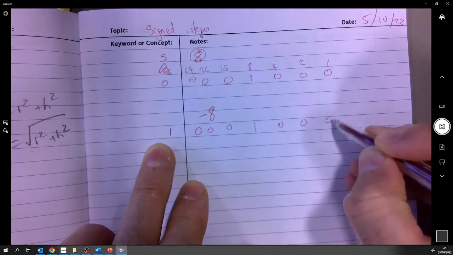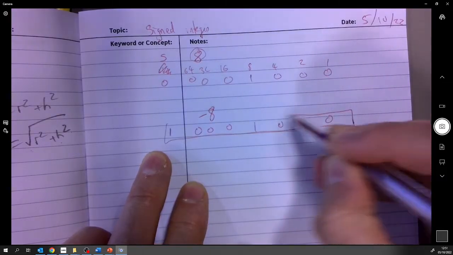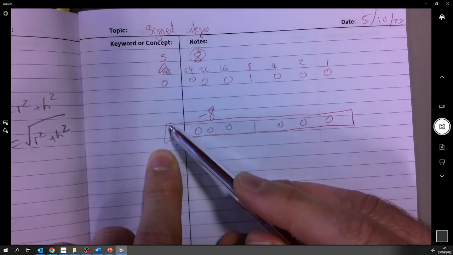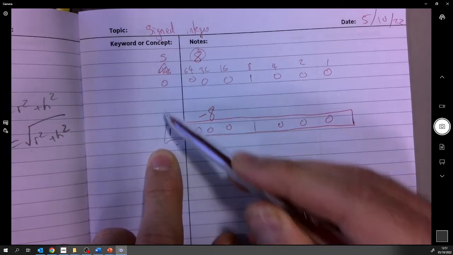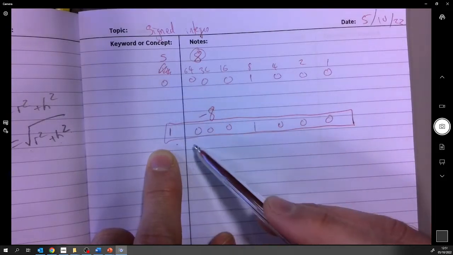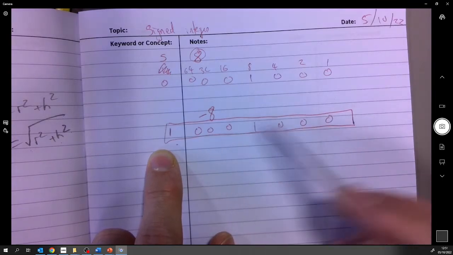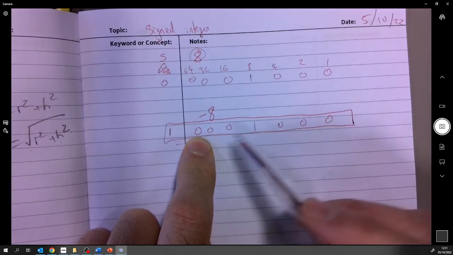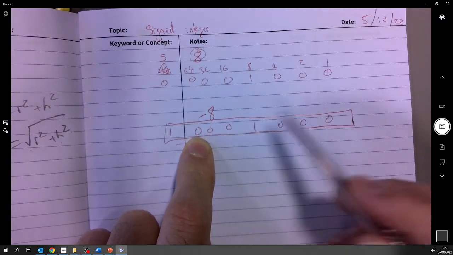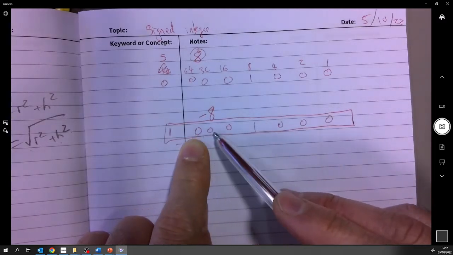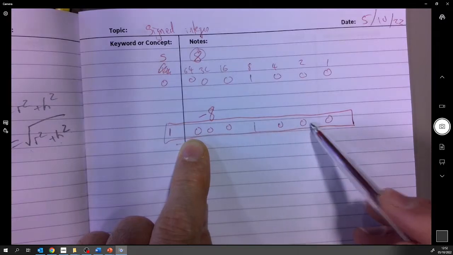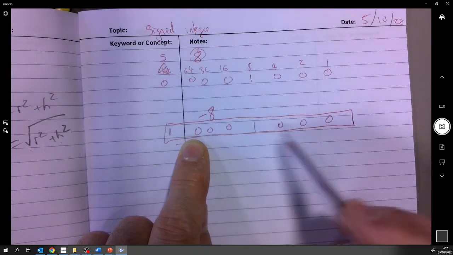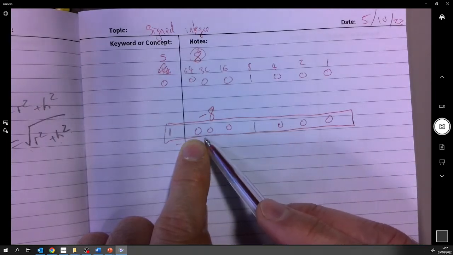Otherwise, it's the same. So sign and magnitude is easy to do on paper. You look at the most significant bit. If it's a 1, it's negative. If it's a 0, it's positive. Otherwise, the other bits mean exactly the same. The only slight consideration is that it can only store smaller numbers. The maximum value you can have here is 127, because 64 plus 32 plus 16 plus 8 plus 4 plus 2 plus 1, all of those as ones, is only going to be 127.